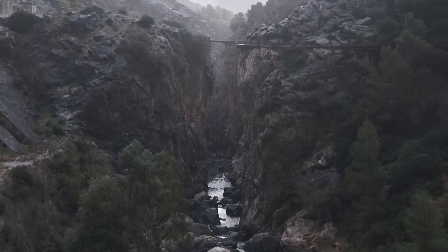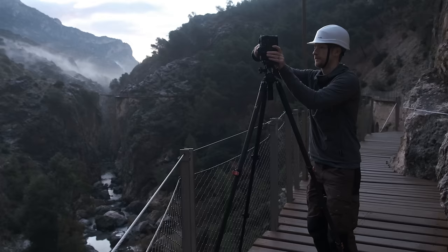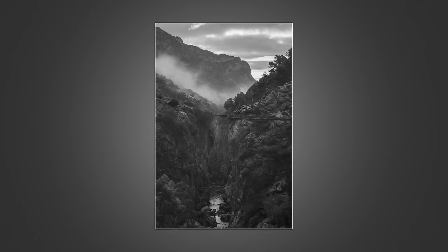Couldn't have asked for better conditions. This place is incredible and we have all this low mist and cloud, which has given me my first shot looking straight down the gorge. I'm very happy about this. I've got a 24-70 on, I'm going to switch lenses and go for a tighter shot with a 100-400. I'm trying to move as quickly as possible because we have a long way to go. First shoot done — couldn't have asked for better conditions. We reckon all the mist and fog in the background could be filling the next valley. This is incredible.